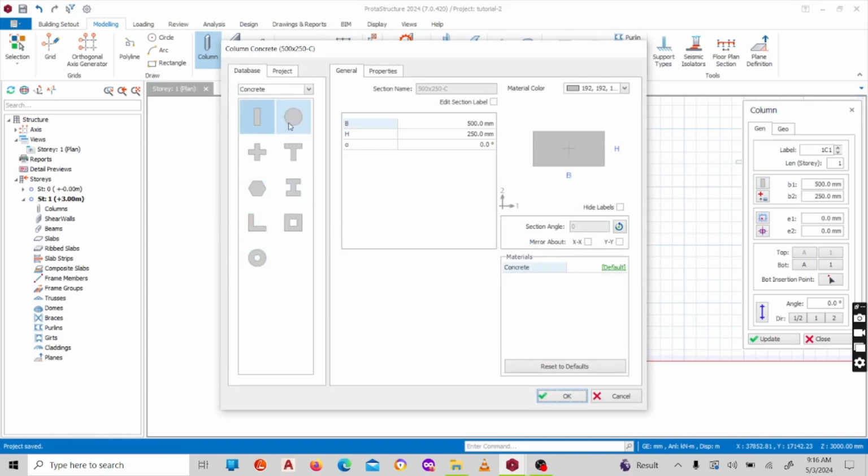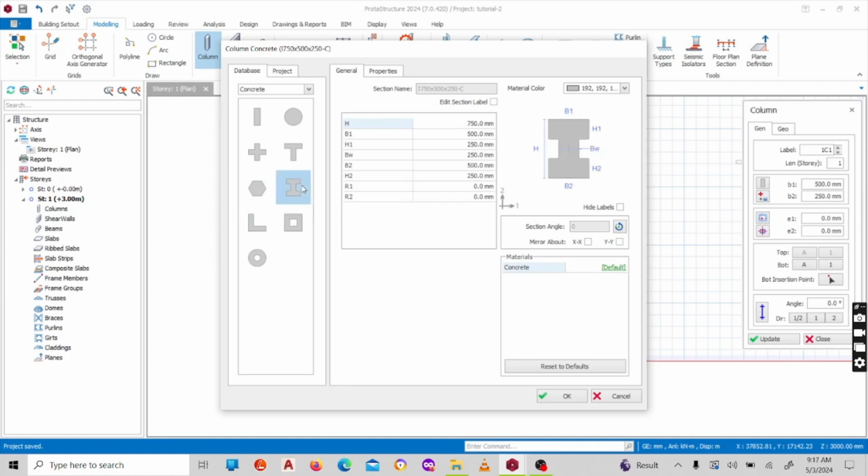You have a rectangular, circular, cross-shaped, T-shaped, hexagon, L-shaped, hollow column, I section, hollow circular section, and so forth. For normal convenience, you're just going to stick with this one.